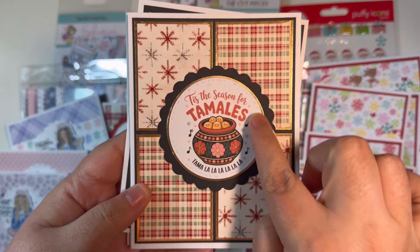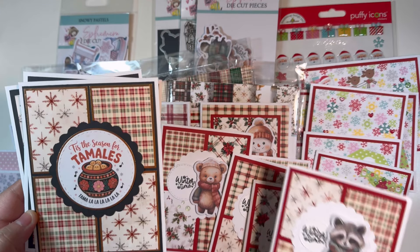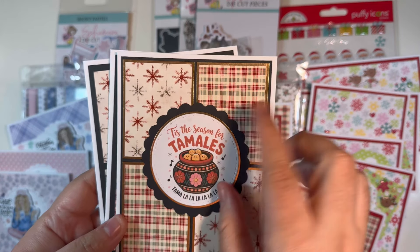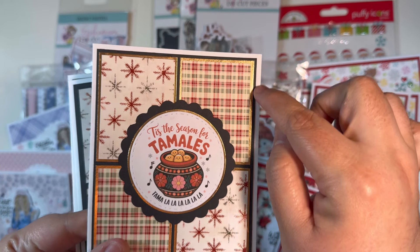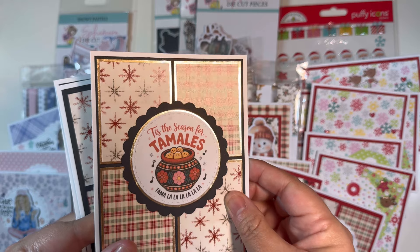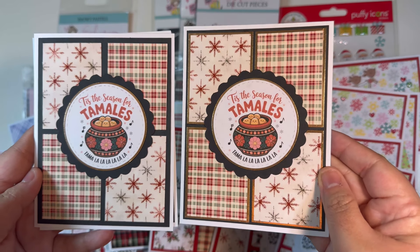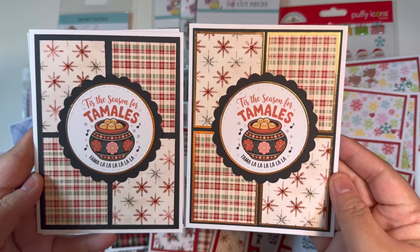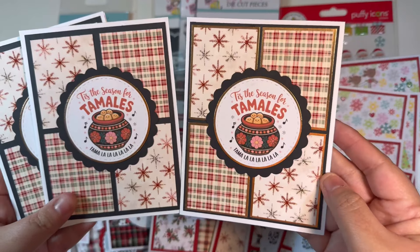I made additional cards for this video using that window card design. I printed a sentiment and layered it on metallic cardstock — like a rose gold metallic — then on a scallop circle, kept flat so the cards wouldn't be too bulky. On one version I added an extra layering mat one-eighth inch larger, leaving a one-sixteenth inch border around the panels. Right next to it is one without those extra mats — you can see the shine from the metallic cardstock around the circle and panels. Two more versions use black mats.